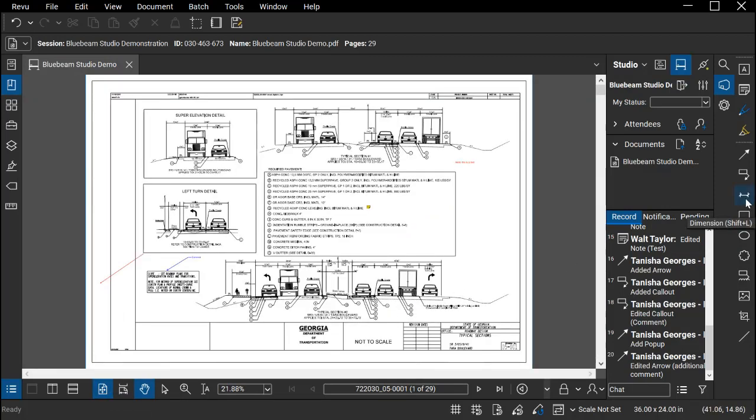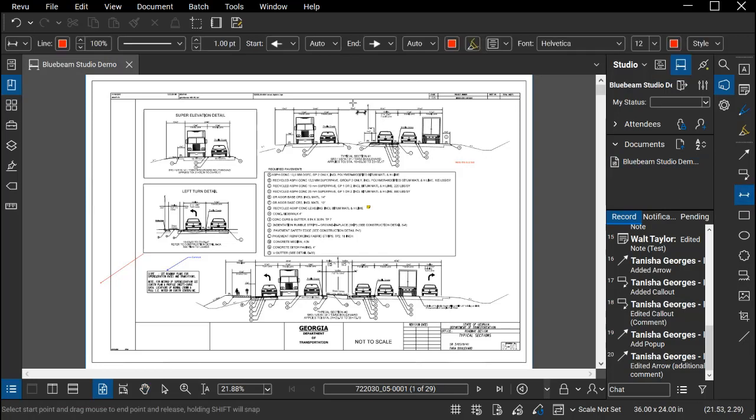We also have our dimension. For example, let's say the typical section is missing a dimension, or the dimension that's currently shown is incorrect, you can use the dimension. And then type in the length, width, or what have you that you need to add in.